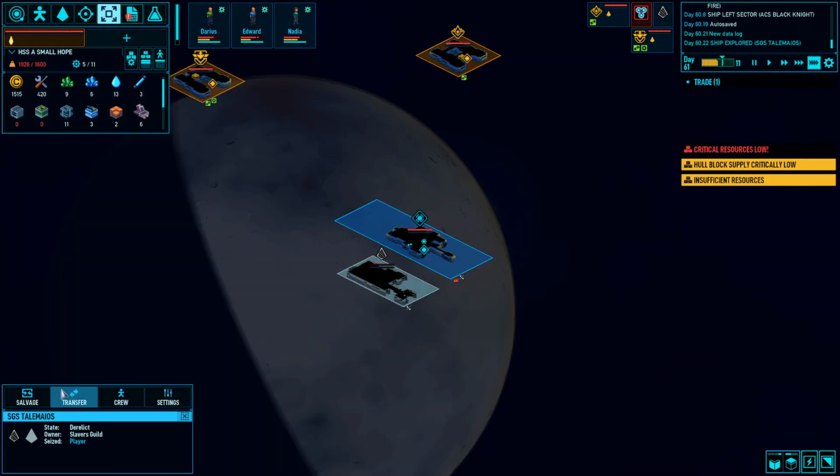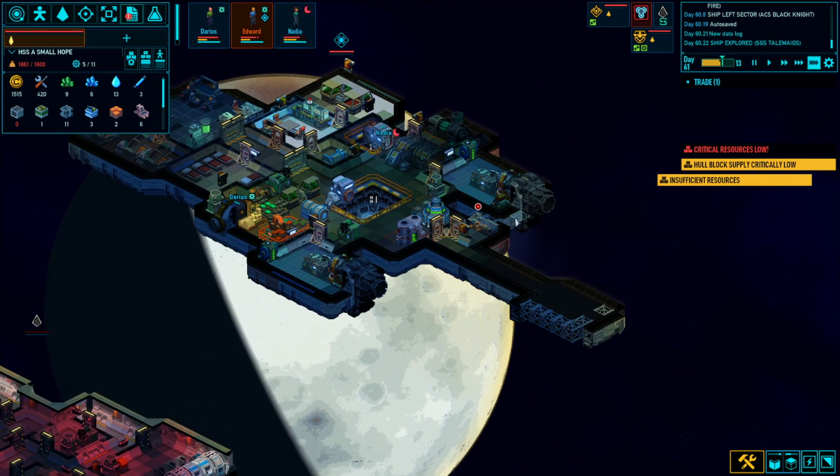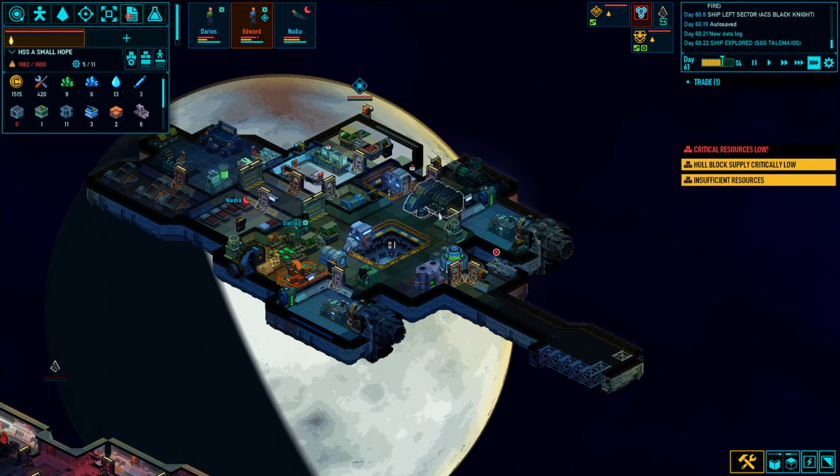We can do hull salvage safely without worrying about the Military Alliance taking our stuff. So let's start on that. That'll also help us with the recycling, with getting this done.